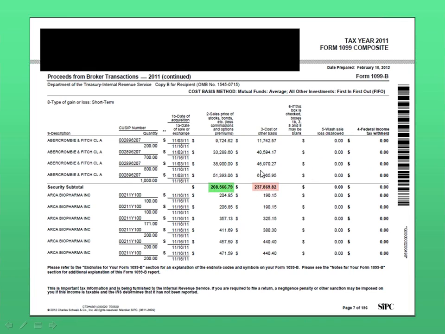Now here is the same ANF, Abercrombie and Fitch, 208. That matches in this particular case. However, we're way off on the cost basis, and it can't be explained easily by some of the known reasons that we've discussed before. So again, there's some issue in their formula that's causing these numbers not to match anywhere. You look for this 11,742 or this 40,594. These details aren't on the trade confirmations. They are numbers that have been manipulated to produce this 1099. They add up to 237,000, which is not the correct number. And it's not like a combination of lots or anything.